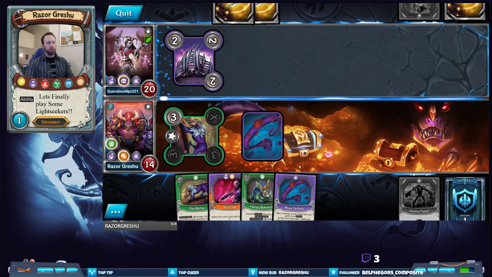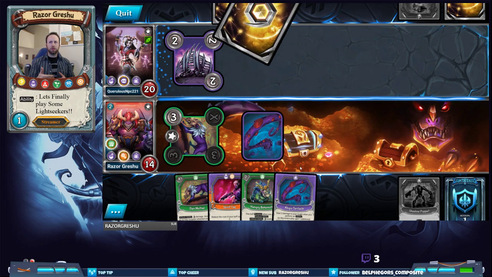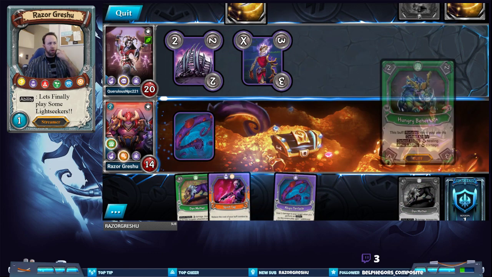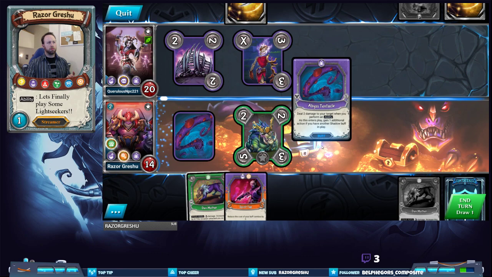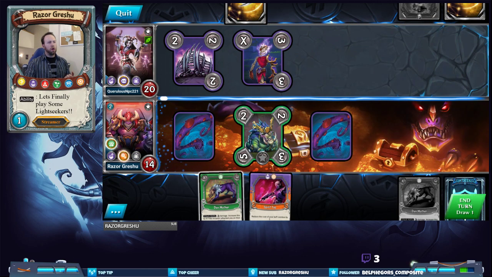I think next turn... Next turn is a good turn to Hungry Behemoth and pass. Ooh, okay. Yeah, definitely Hungry Behemoth, pass. If he has a Shadow Puppet, he has a Shadow Puppet. There's not much I can do about that. Actually, yeah, I think that's fine. If we Abyss Tentacle, get another card draw.